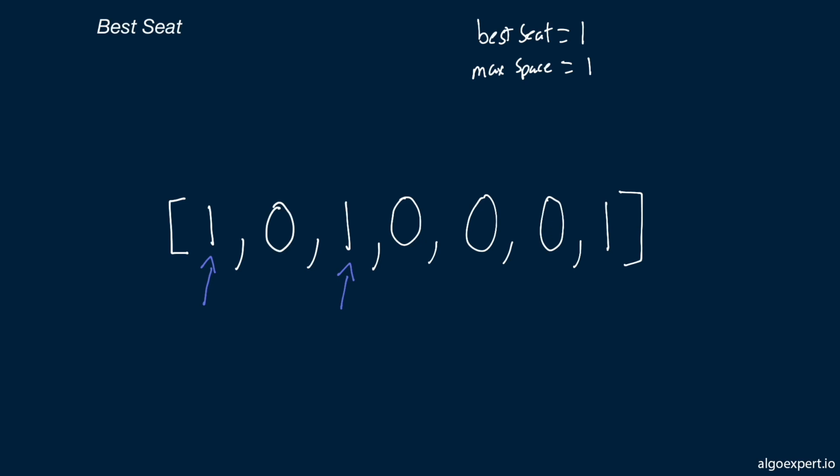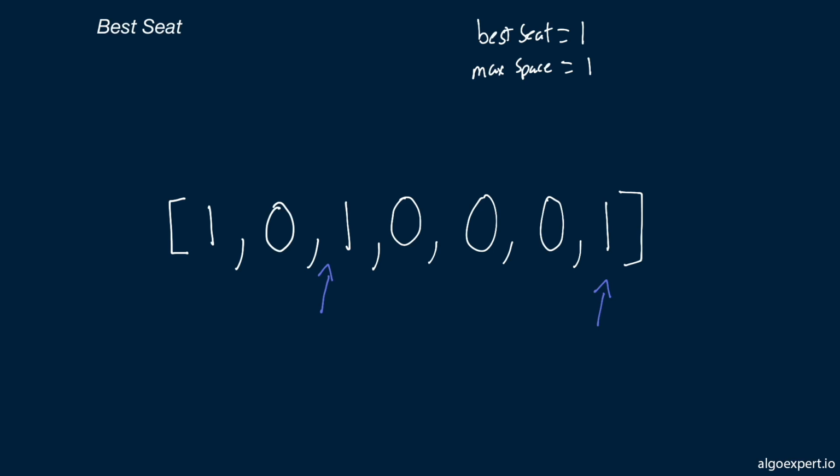What we're going to do is move the left pointer to be equal to the current position of the right pointer. So we take this left pointer and move it to where the right pointer currently is, and then we start iterating with the right pointer again. We move it to the right, and now we are at a 0, and when we are at a 0, we just continue, so we iterate again. We are still at a 0, so we keep going. We iterate again, we are once again at a 0, so again, we keep going. Now we are at a 1, and because we reached a 1, we stop iterating.